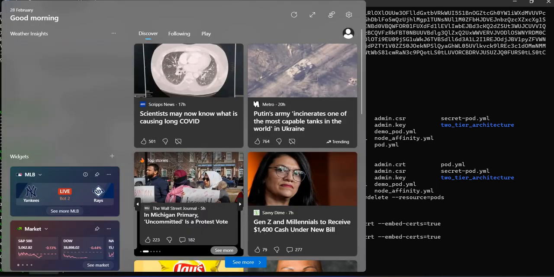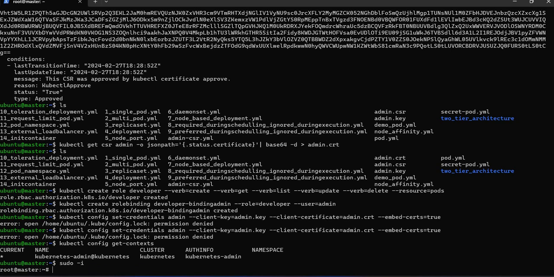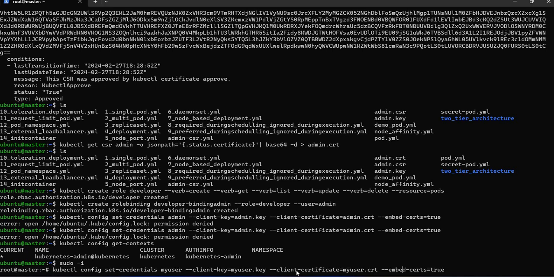So here I type sudo -i, enter, and I paste this command and change the name now to admin, and here also change the key name to admin, and here I changed admin, then enter.